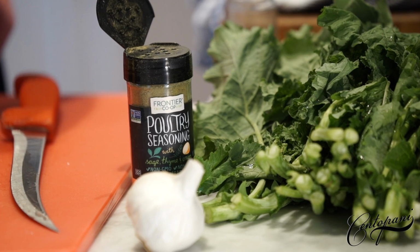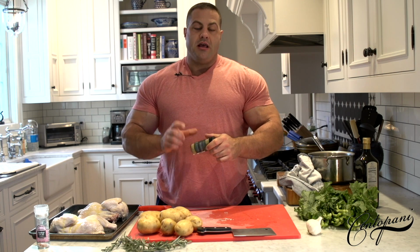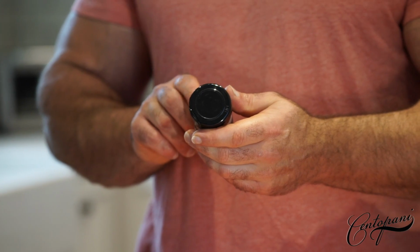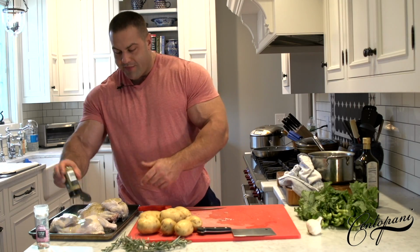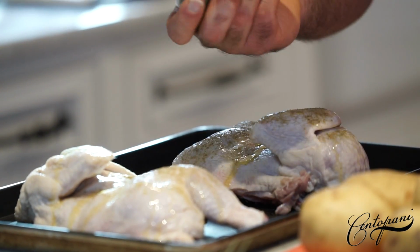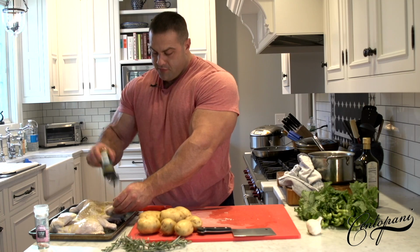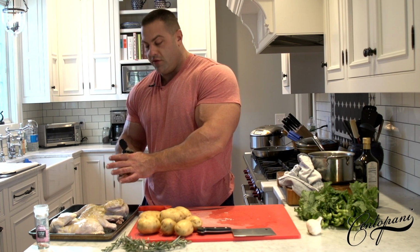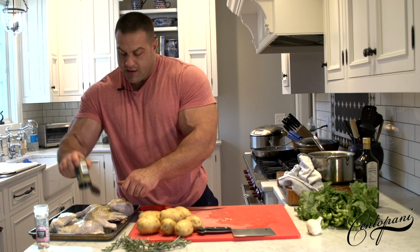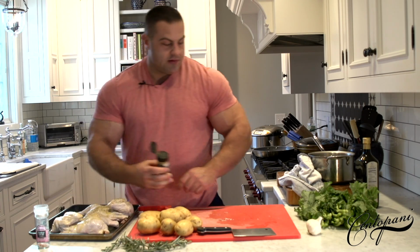Now I've got some poultry seasoning. Usually, I'm not into pre-made seasonings so much. This one happens to be a good one though. It's got sage, thyme, onion, marjoram, black pepper, celery seed, and cayenne. I mean, you can use whatever herbs you want. Hit it with some parsley, oregano, fresh dill, whatever. And of course, whatever ingredients are in here, you could opt for just the fresh versions of those if you want. But looking to get this done quick, and this is what I've got on hand. This should be perfect.